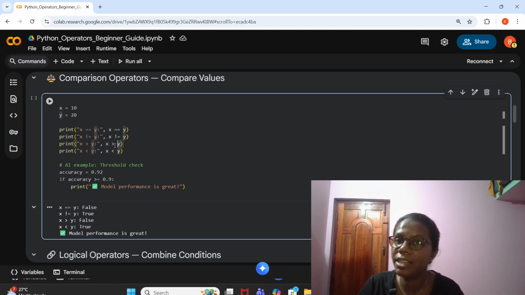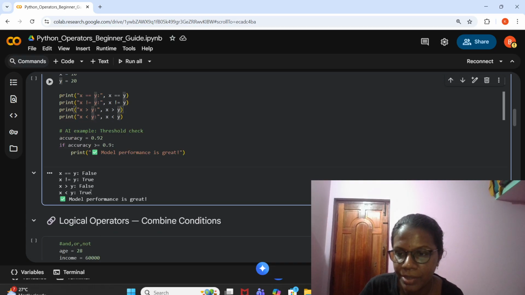We know how the greater than and lesser than operators work since our high school days. So here, 10 is lesser than 20, which means the greater than operator gives the opposite, so we have false as our output. Next to which we have x lesser than y. As x's value is already lesser than y's value, the output is true.